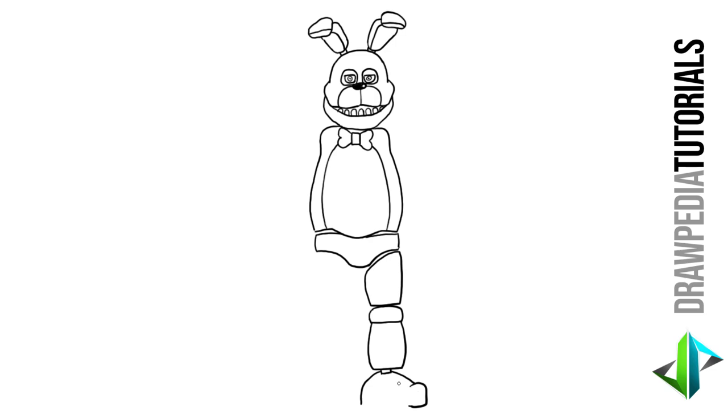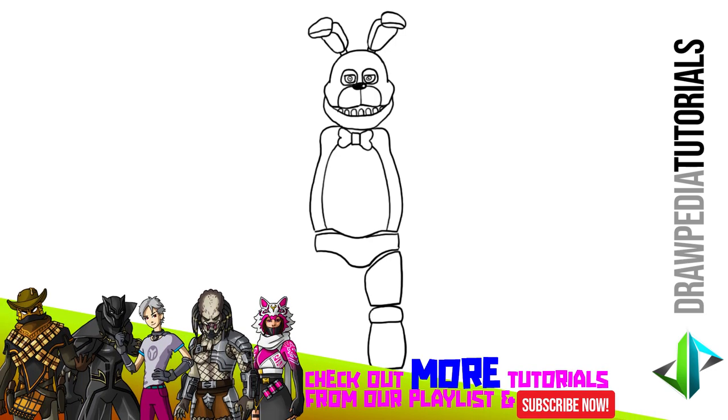Repeat that same shape of the toes across to the left side. And another one at that corner. I'm gonna copy the whole leg shape on the left side.